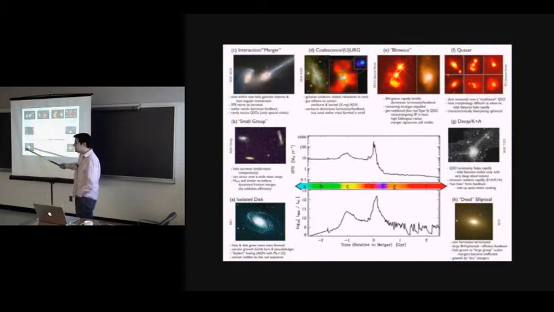You will have AGN activity here from various processes, bars, minor mergers, just random events. But it's pretty hard to grow a black hole mass above a few times 10 to the 7 solar masses, for arguments I'll come to. But eventually these systems are going to get accreted into groups. They're going to have interactions and start merging. And then you'll have the final stages of the merger where two galaxies coalesce. And if it's a major merger, you funnel gas into the center.